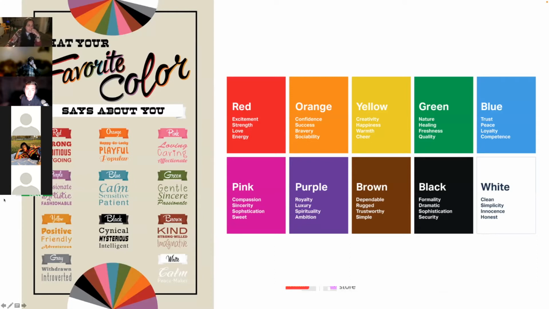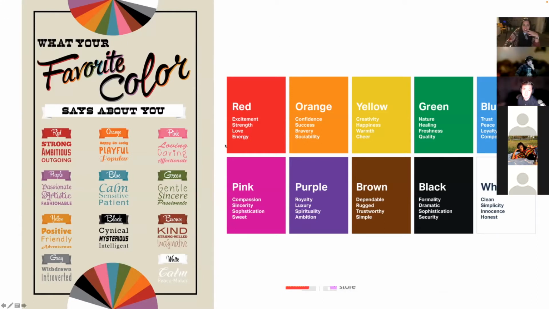So what does your favorite color say about you? Now, when you get into color psychology like this, it's kind of like a horoscope, you know, take it with what you will, how true is it? But I always like to show the class these charts about color and their emotional associations and say, do you feel like your favorite color is an accurate read of you? Is anybody spot on based on what they picked as their favorite color? Or is anybody's completely off?